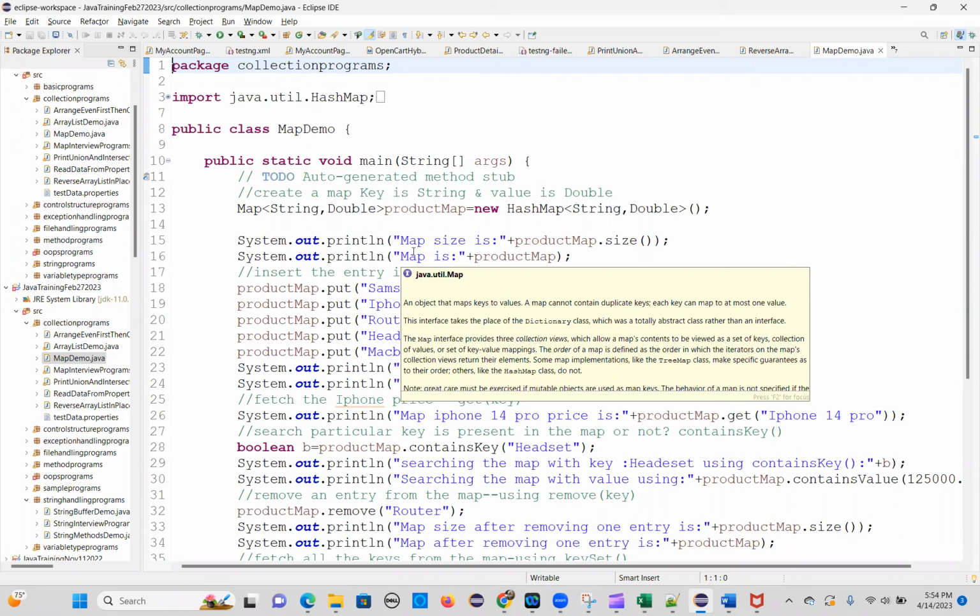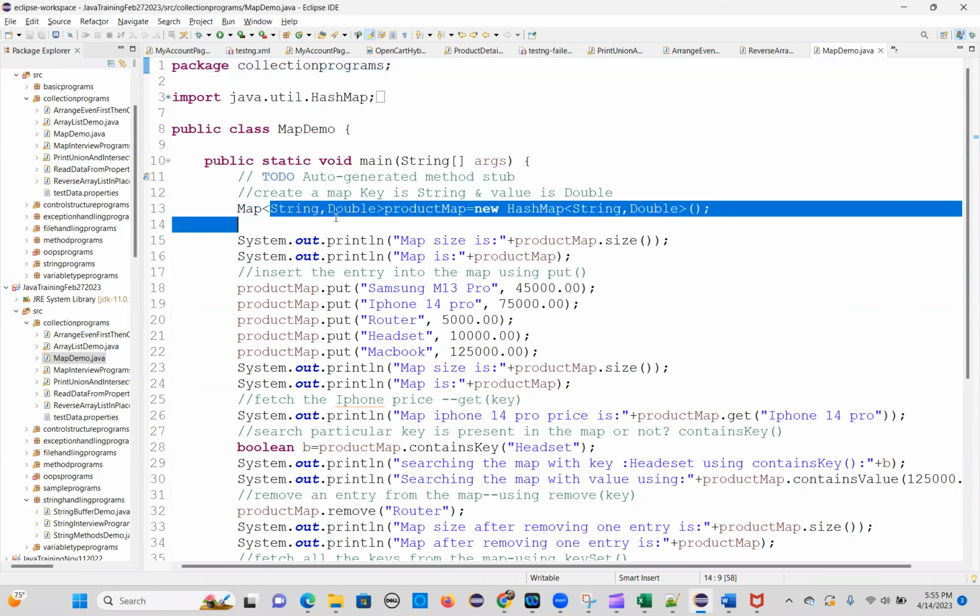When you are placing that key and value, the key data type is going to be a string and the value data type is going to be a double. So Map<String, Double> productMap equal to new HashMap<String, Double>. I just created the map.